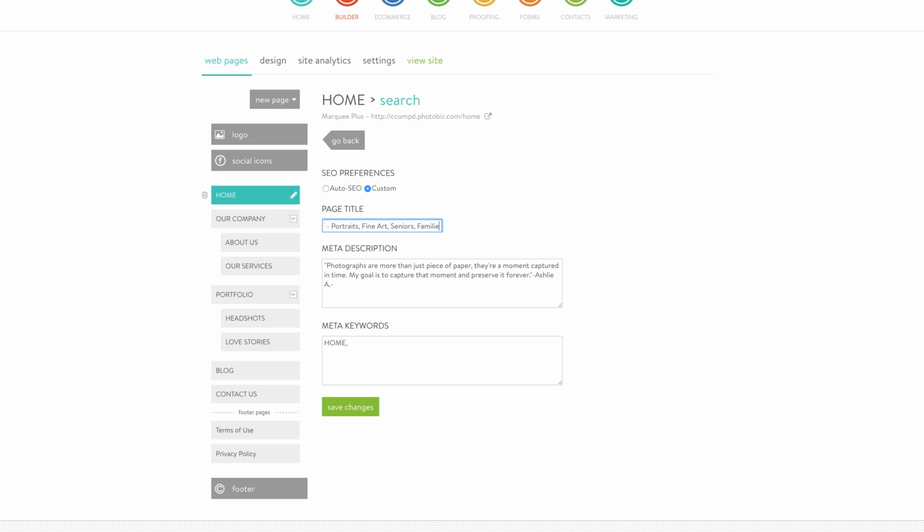To help search even more, let's check the metadata on your pages. Every page has an SEO area where you can set up a page title, meta description, and keywords. It's set to automatically pull your site's content to populate this information. However, you can make changes to your metadata so that your pages look their best to search engines. And so clients will know that they'll see exactly the information they're looking for.